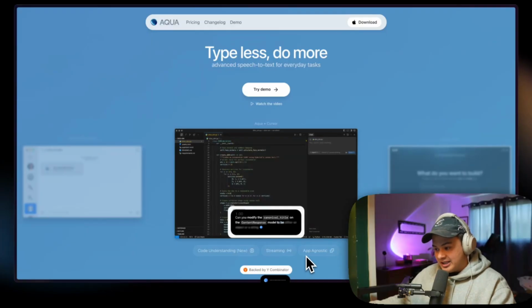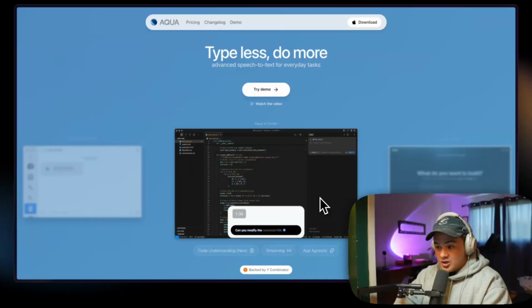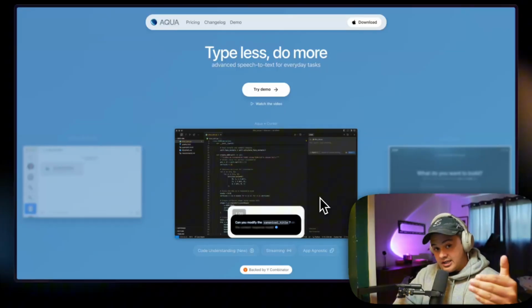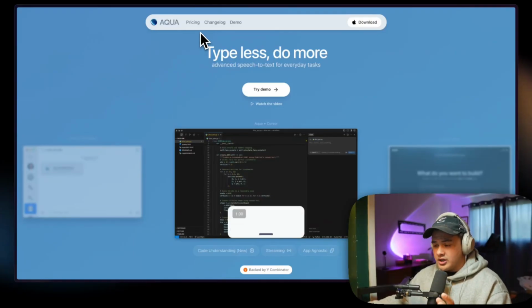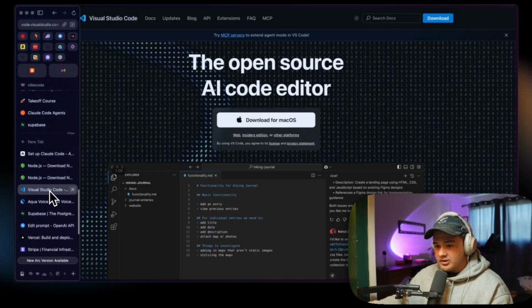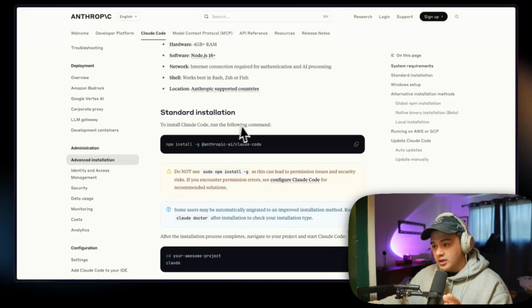Now, this might not seem like a big deal right now, but trust me, once you get into the weeds and you're building applications and you have very specific long prompts that you're trying to give the AI, it is a game changer and allows you to work so much faster. This is an amazing tool, and I don't think it's very much. There's a free trial, and it's only like $9 to $10 a month. So once you have those things installed, let's go right into our terminal, and I'll show you how to set up and run Claude Code.